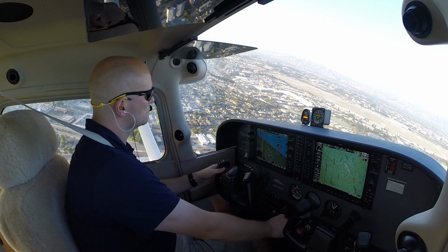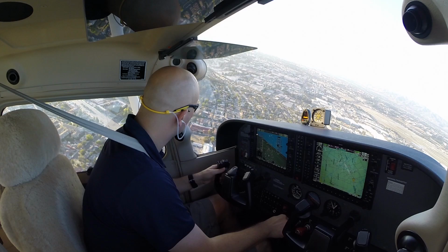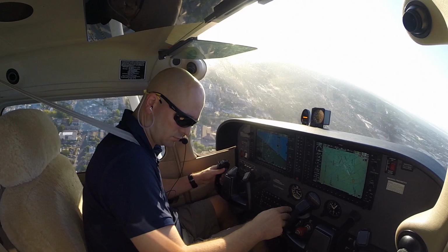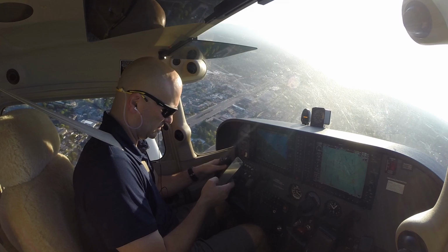Alaska 401, traffic 11 mile final CRJ, runway 30 left, line up and wait. Line up and wait 30 left, Alaska 401. Hello, Tower, Skyhawk 2902, this side's due up for the ILS 30 left. Skyhawk 2902, San Jose Tower, traffic holding in position, runway 30 left, continue. Continue for 30 left, Skyhawk 2902.